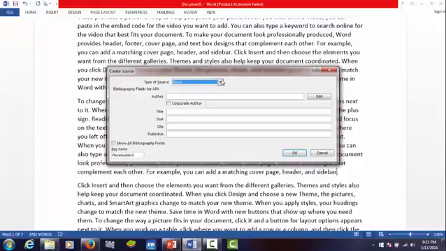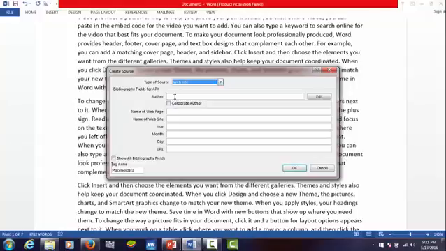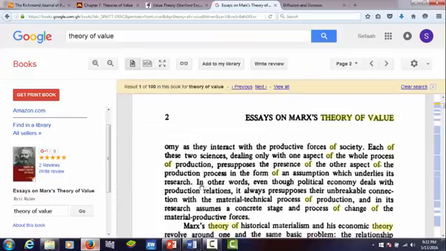This time around we are not going to reference from a book, instead from a website. So we click on the arrow to select a website. Yes, so we click on website. So now it gives us access to insert our website details. It's requesting the author, and here the author can either be a corporate author or a single author. Corporate being a company, an institution, or anything apart from an individual. So we have to first look at our document to see if it's an institution, an individual, or a corporation, or anything.